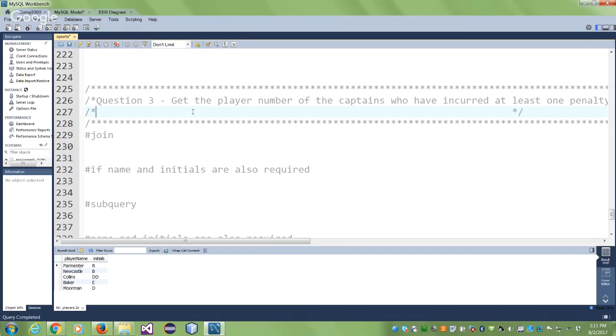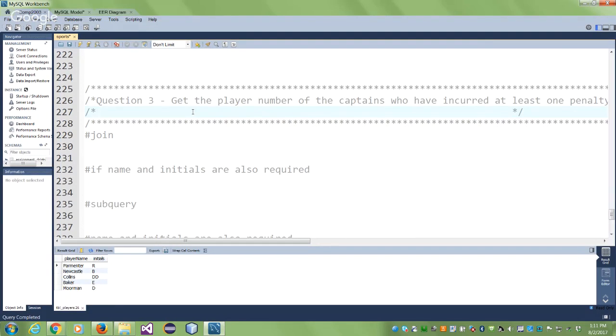Okay, so these are captains. So the person has to be a captain. So till now we were saying every player, whoever has a penalty, let me know. And at least one is one or more. So basically anybody who has a penalty. Okay, so at least one or more, don't let it confuse you. At least one means that they have a penalty, at least one. Okay, now people who have a penalty but are captains is the question.